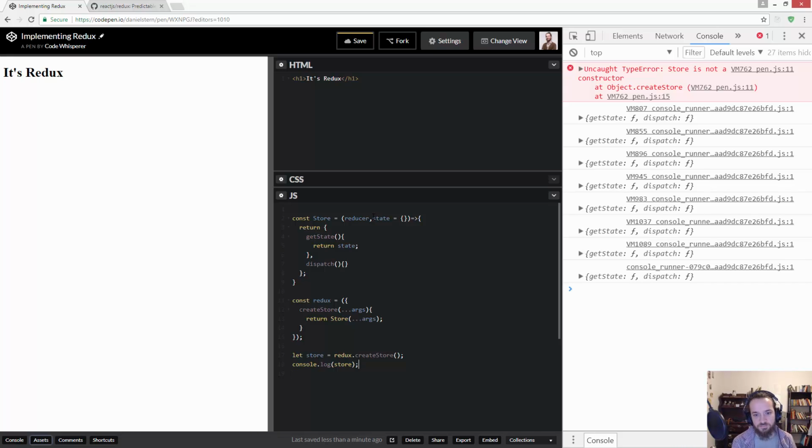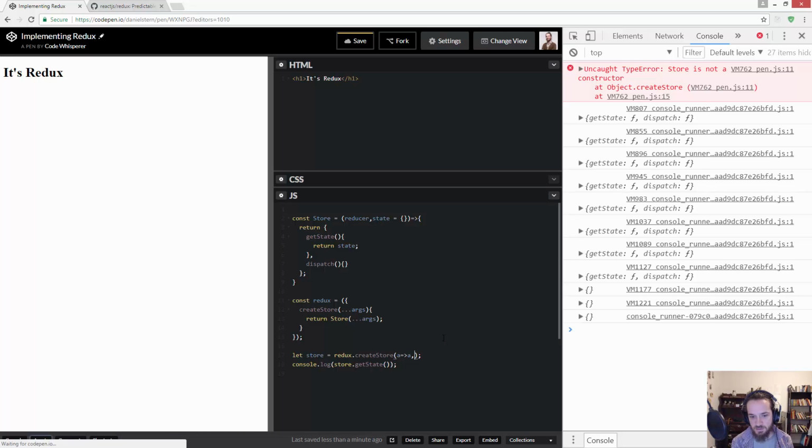That looks good. Now if we console.log store.getState, we get an empty object. And if we call createStore with a reducer, let's just put in an identity reducer for now, and a state, there's our default state.